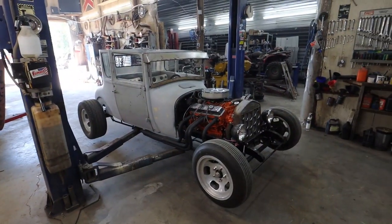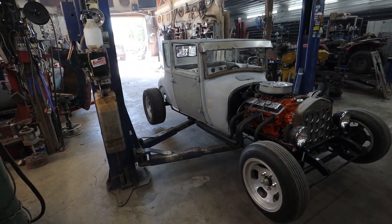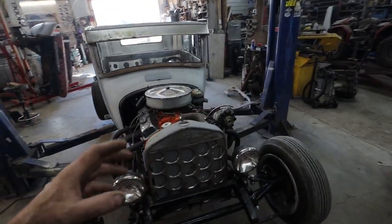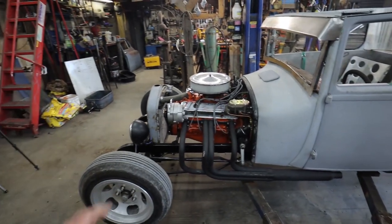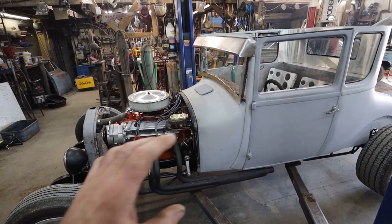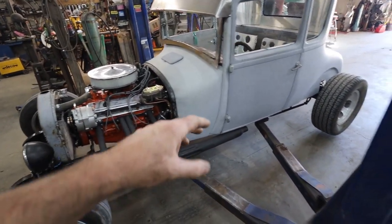Well, now, I'm sure you're saying, what the heck? Well, I've technically sold the car, but I'm doing a little bit of work on it for the guy before he picks it up, kind of going through a few things. We are going to add some e-brakes.